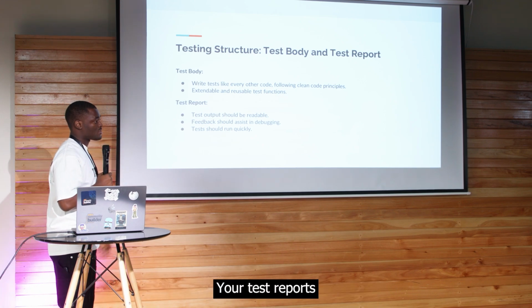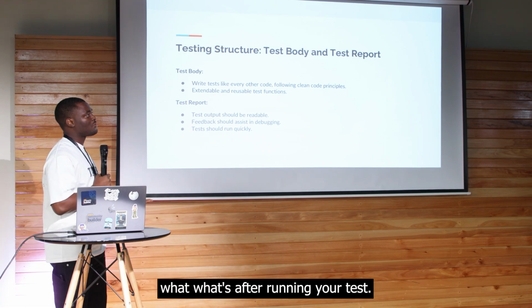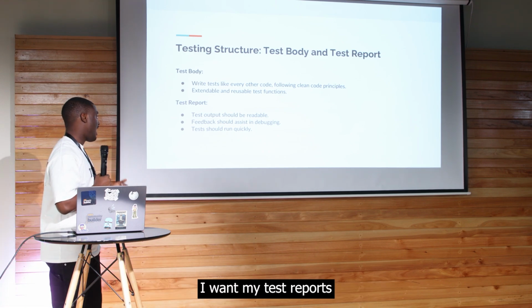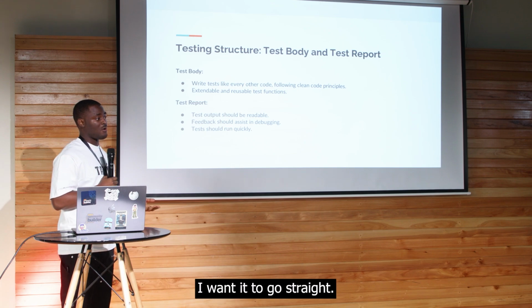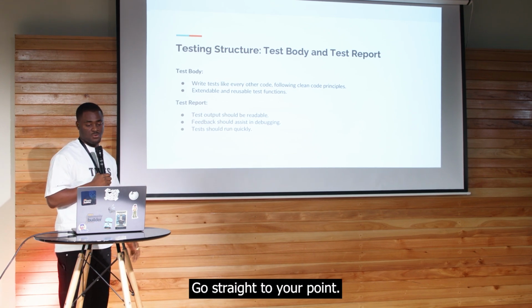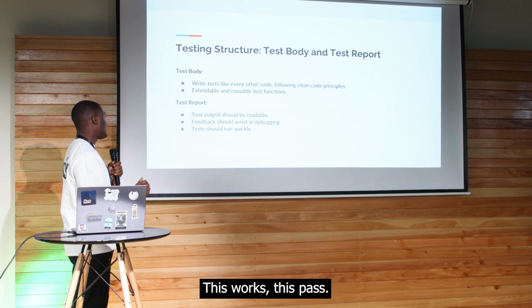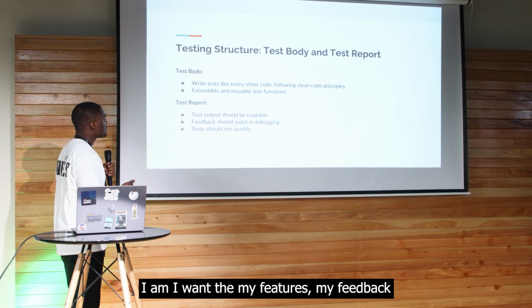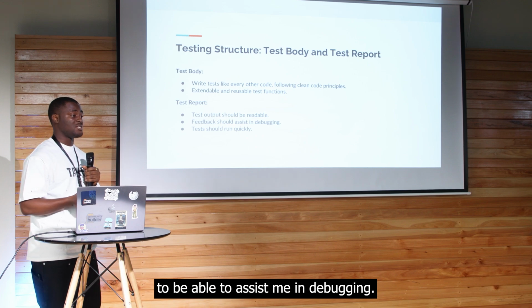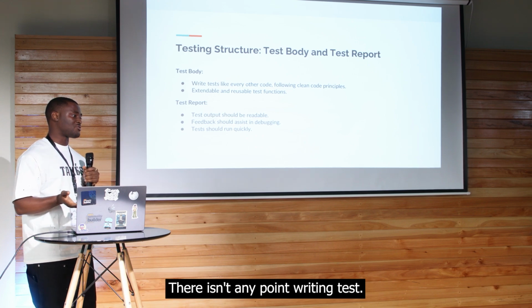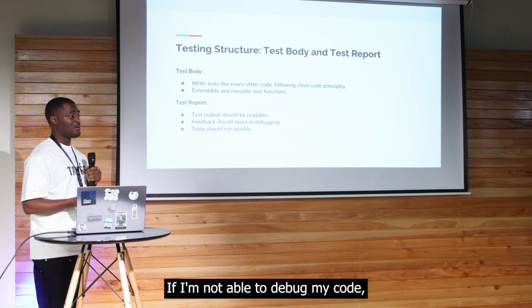As well, your test report. After running your test, what do I see on my terminal? I want my test report to be very readable. I want it to go straight to the point. Okay, this failed, this didn't fail, this works, this passed. I want my feedback to be able to assist me in debugging. There isn't any point writing tests if I'm not able to debug my code.